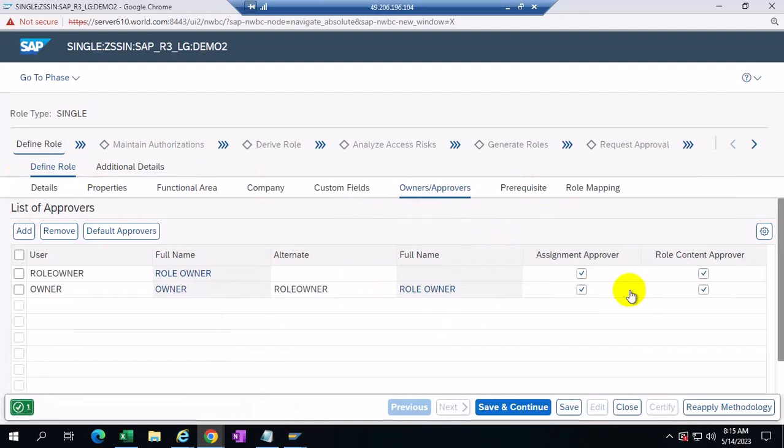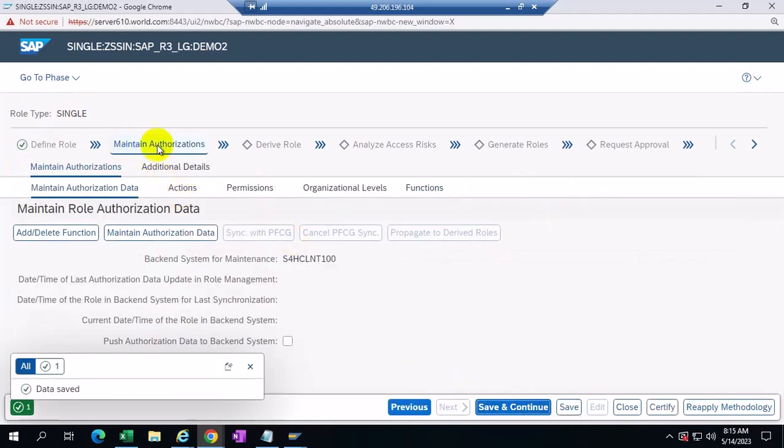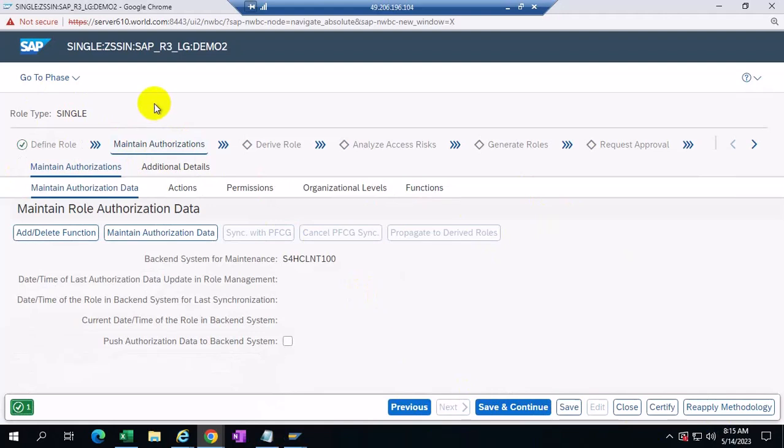Anyway, we covered. So once we define the role, then save and continue. Automatically, it will come to maintain authorization.